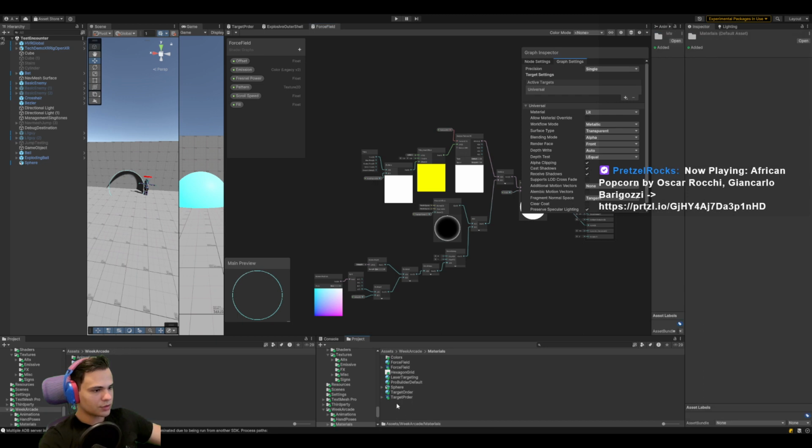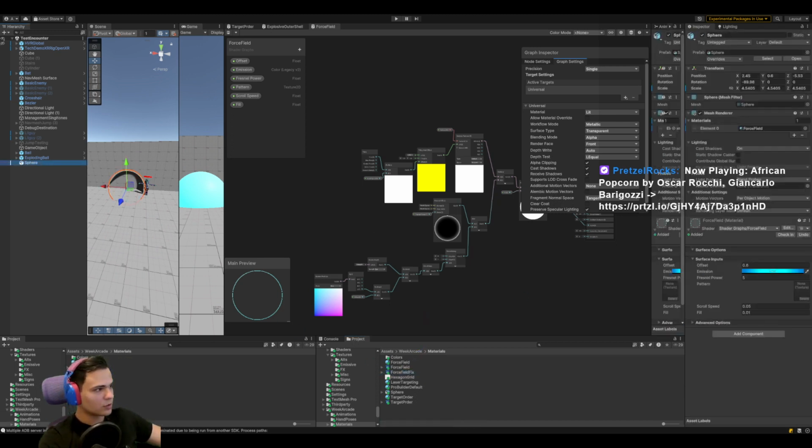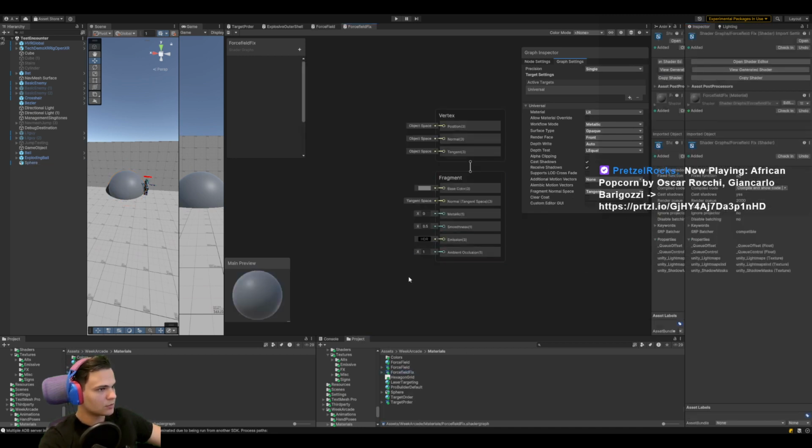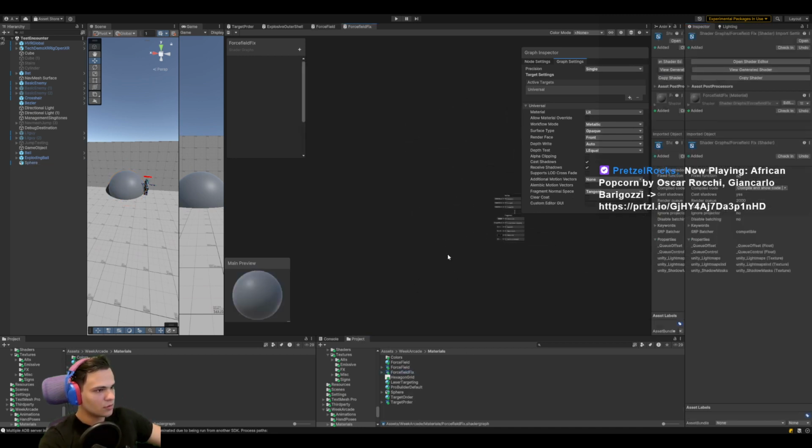So we're going to create a new shader, Shader Graph URP, and force field fix. I'm going to take this material and it's going to be force field fix. Let's try to recreate it from the beginning because maybe formatting got messed up. So screen position.